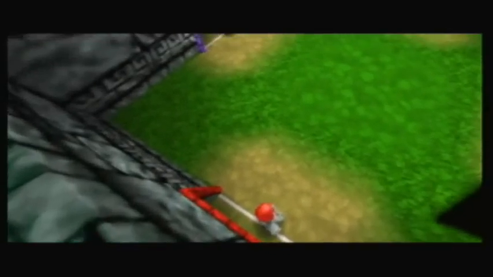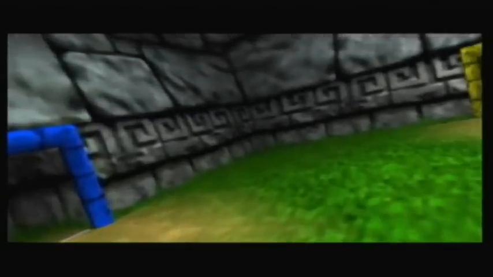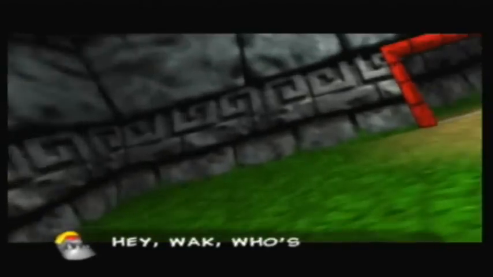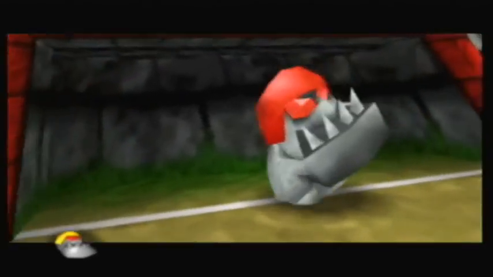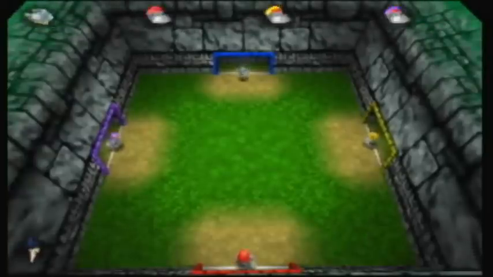We're off against 3 other Stonies. Hey, yo man, welcome to the Stony group. We're gonna have some fun. Hey Whack, who's this ugly new guy? Hey, I at least look better than you lot. May the best Stony win.